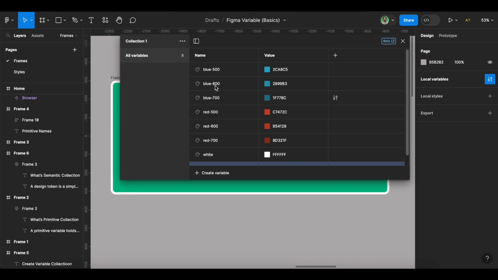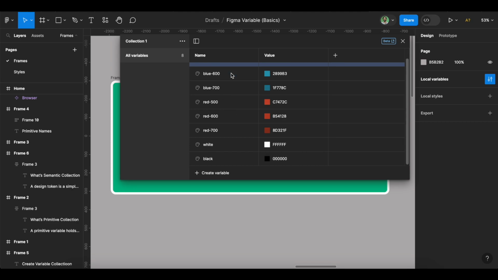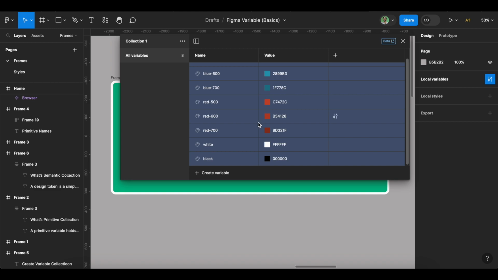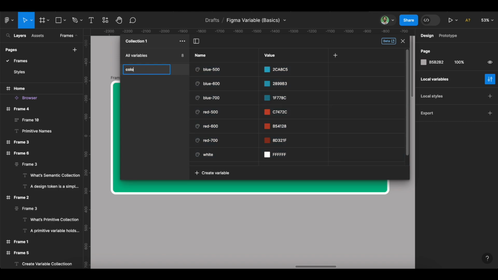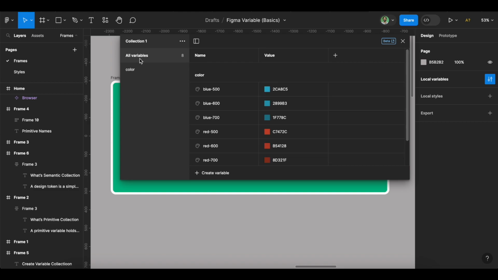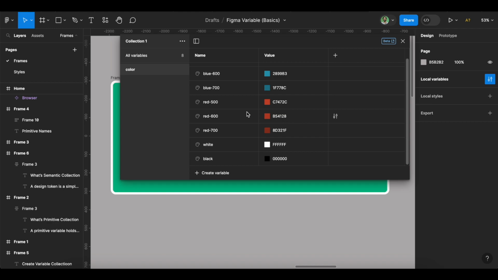So we have created our first variable for our color and we can group them. For that, just click our initial and just select our bottom. Then you can see these are already selected. Right click on your mouse and you can see group, new group with the selection, and I'm gonna name them color. It really helps when we have all variables and we have categorized the color, so we can categorize only colors and we can change when needed.